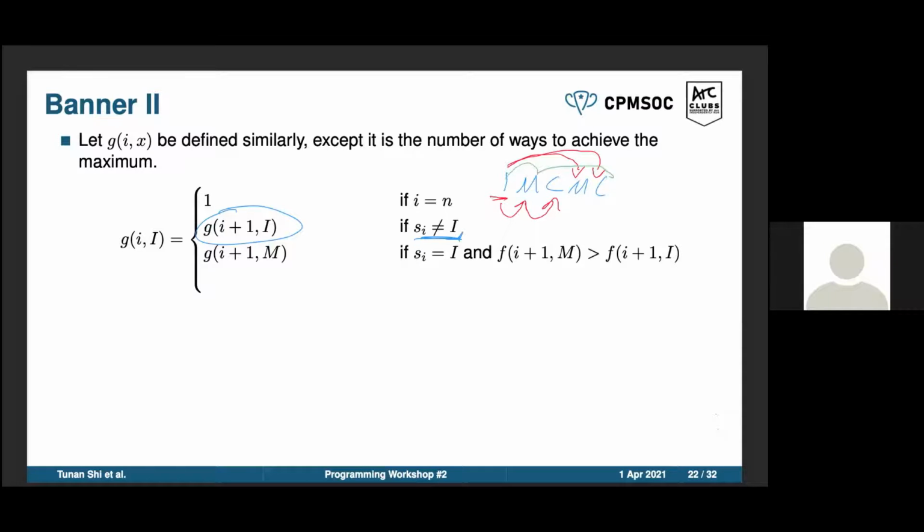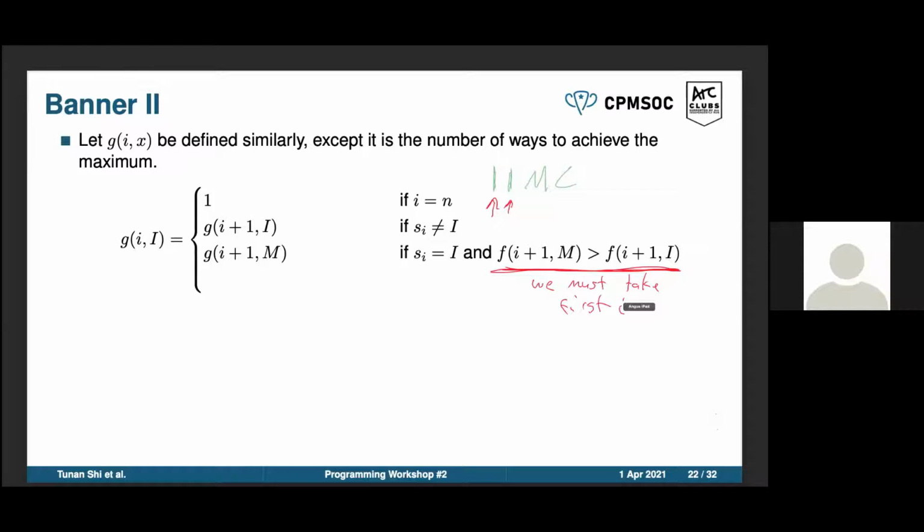But notably, actually, this is the wrong example for this instance. My bad. A different example is if we have I, I, MC. So our greedy algorithm says we should always take the first I. However, in this case, we can take the second I, and that might work. However, this condition here guarantees that we must take the first I. Why does it say we must take the first I?